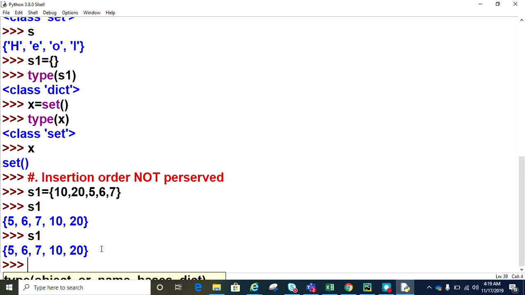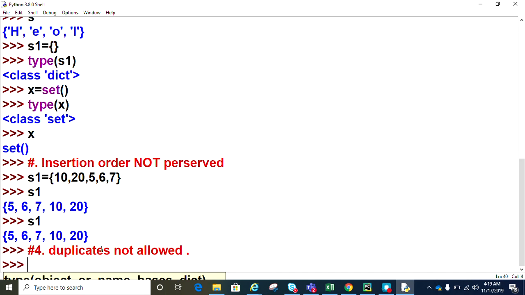Next important feature, number four, is duplicates not allowed, or we can say it removes the duplicates. If I take the S1 example, the elements 5, 6, 7, 10, 20 are there. Suppose I add a duplicate element with S1.add(6). 6 is already there, but I'm still adding it again.